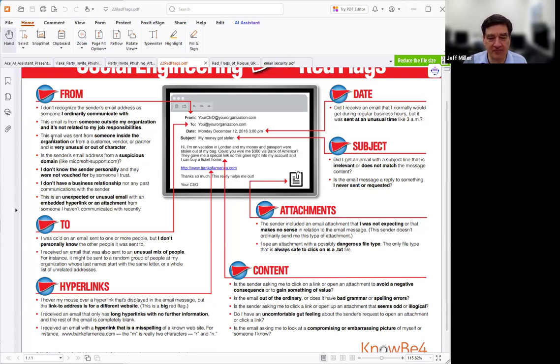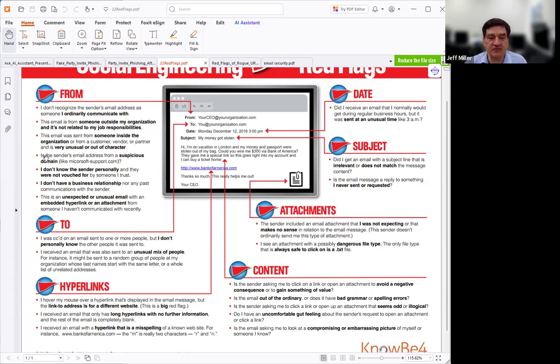Call them. Email was sent by someone inside the organization or from a customer and is very unusual or out of character. This doesn't happen as much anymore, because if you're targeted, they usually do research on who your customers or vendors are, and look at stuff that comes from them and try to mimic it as close as possible. So this bullet point isn't as useful anymore. It's still a good thing to look for.